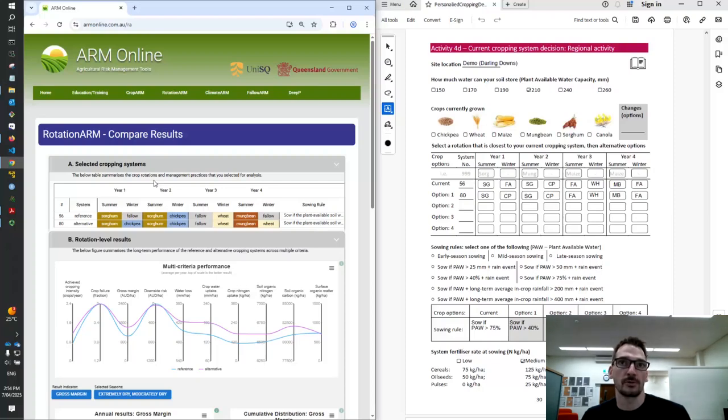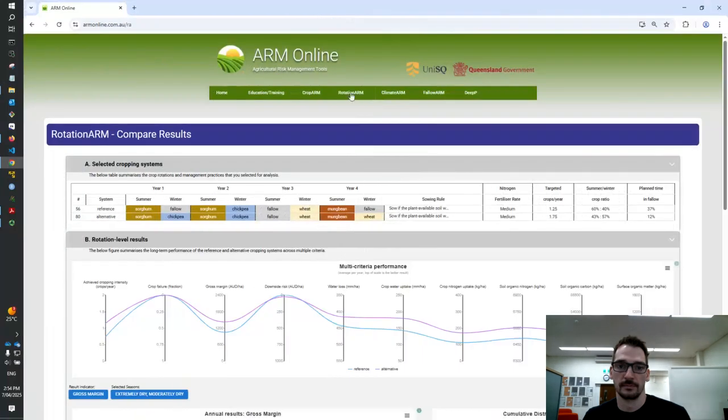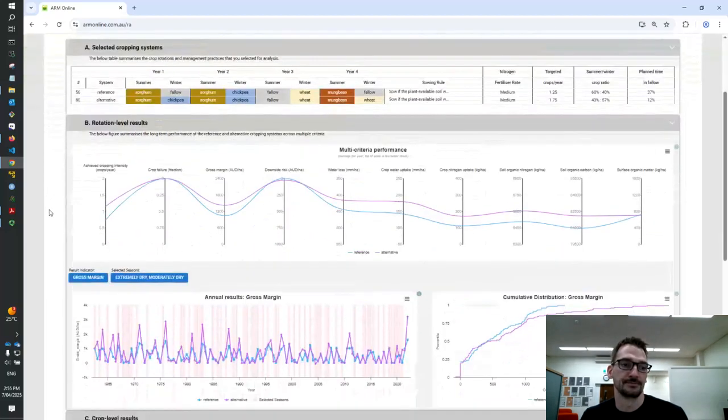We see that both cropping strategies differ in terms of the crop rotation schedule, as well as the sowing rule. Section B then provides us with the annual performance of both cropping strategies when averaging over all 60 years of data.